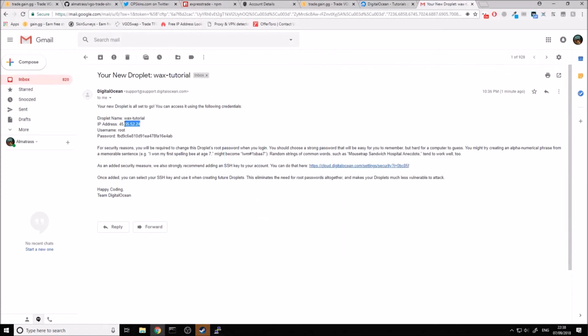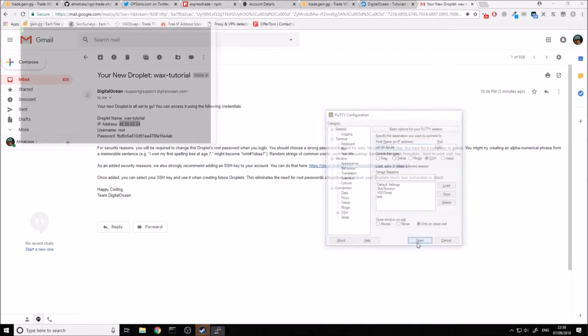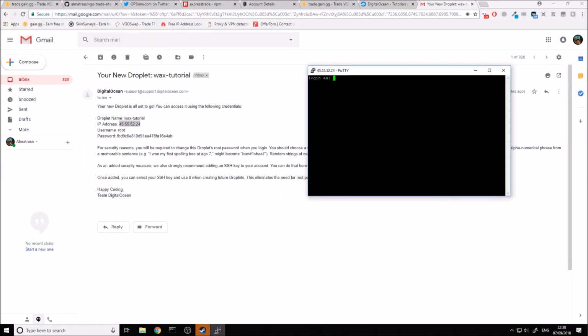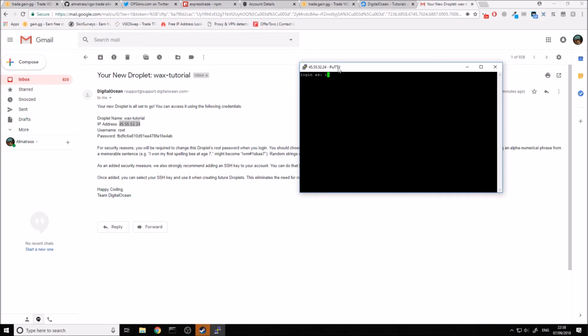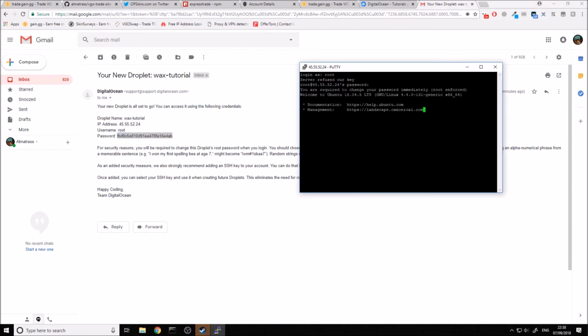So first of all then, we're going to go to Putty, and basically in here then, for the host name, we're going to type in the IP address, and we're just going to simply click open. So there will be a dialog that pops up here that says like could not verify the key. We just click yes to that and it will let us access this command line. So we're always going to be logging in as root here, and then for the password then we're going to enter in this password that we got from Digitalocean.